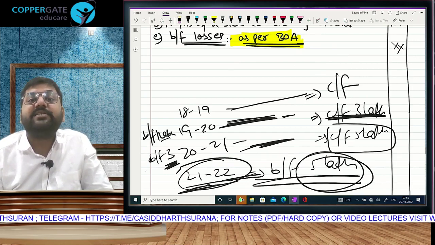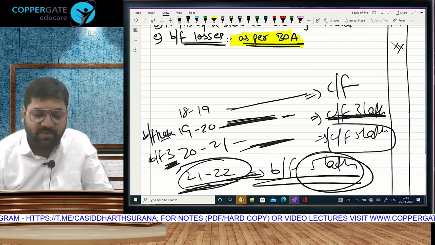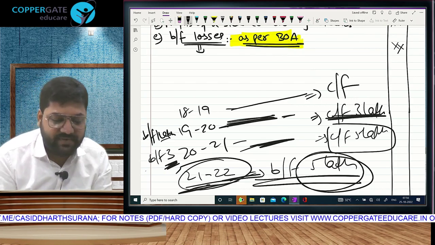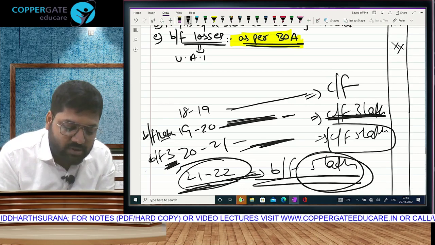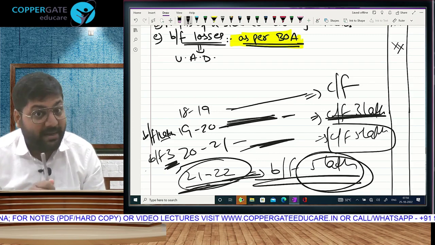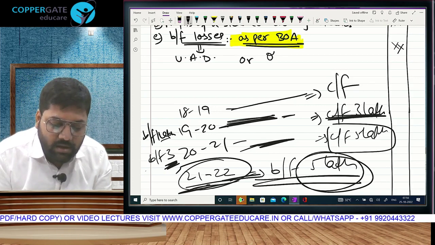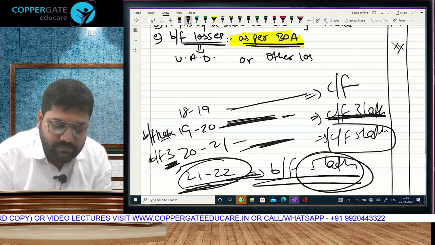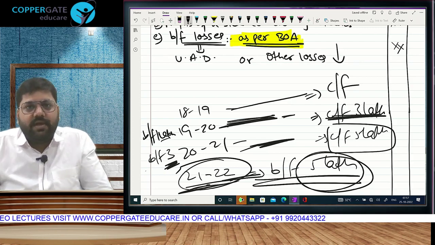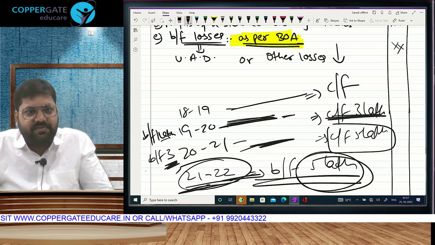And that is why the government has put a restriction. Logic, I was creating the background. Because now if I tell you that we are giving deduction of brought forward losses, brought forward unabsorbed depreciation. We know what is unabsorbed depreciation: when profits were not sufficient, but as per books of accounts, not as per tax. Or other losses, whichever is lower. We won't get your full loss. You will get UAD or other losses, whichever is lower.